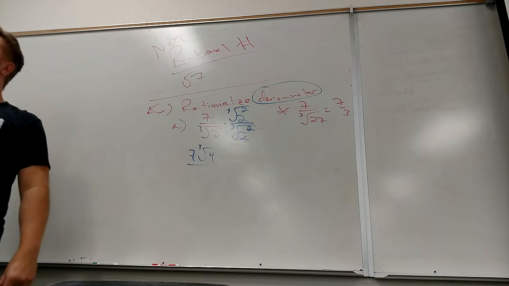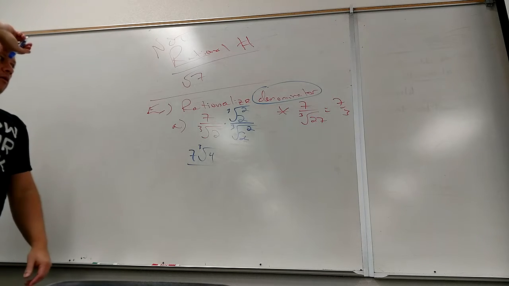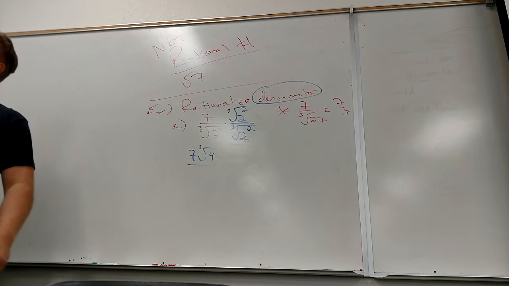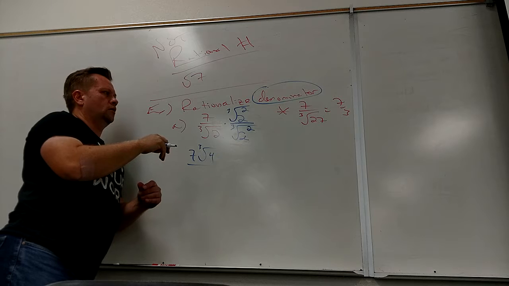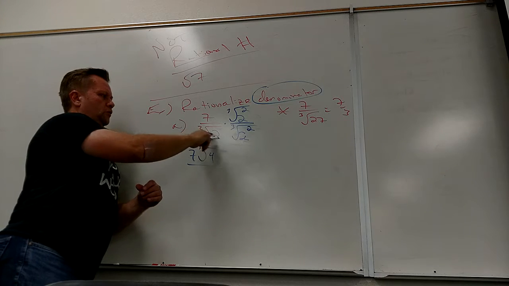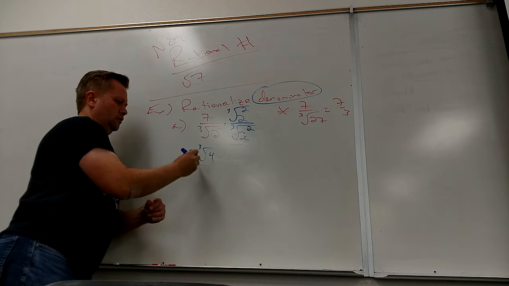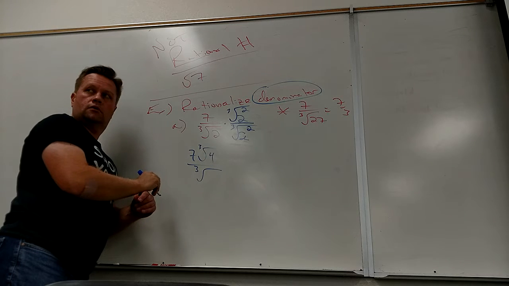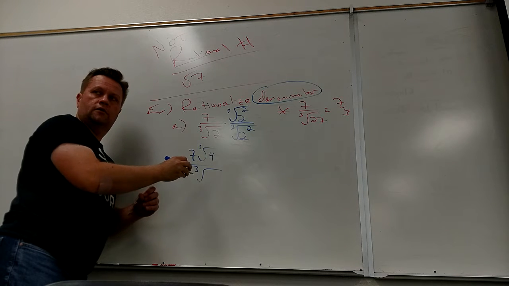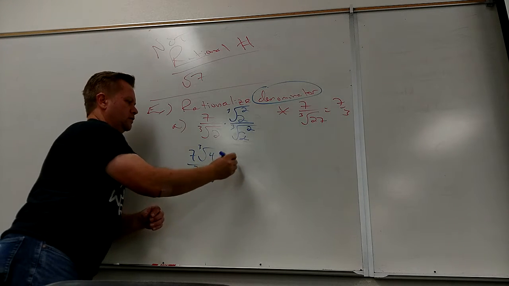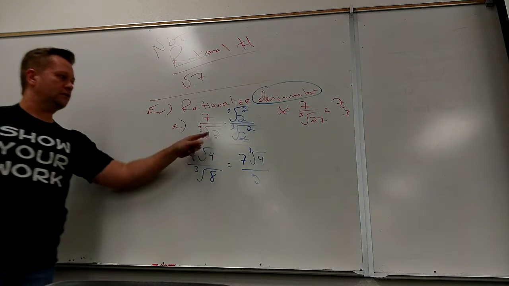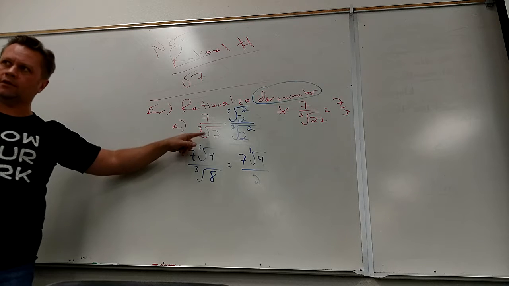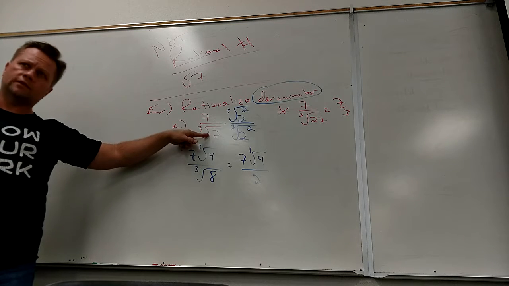So does the 2 cancel? No. How do you mean cancel? Like outside the cube root and the 2 squared? What's the cube root of 2 times the cube root of 2 squared? Cube root of 8. And what's the cube root of 8? 2. There you go. Do you see how this is a third of a 2? Do you guys see what I mean? This is a third of a 2.